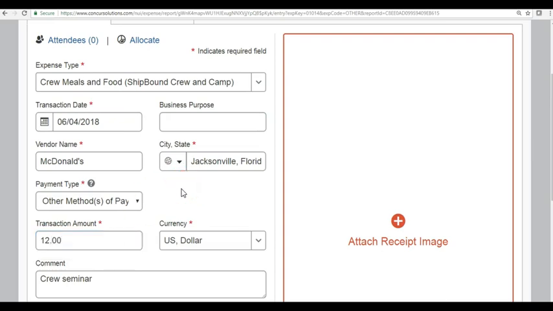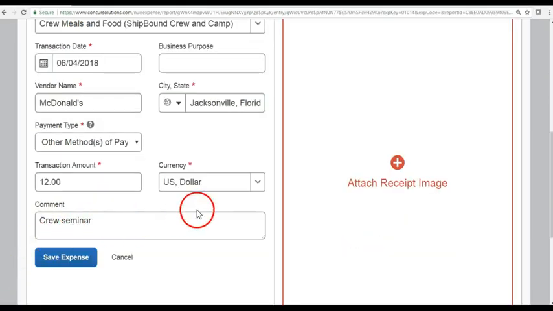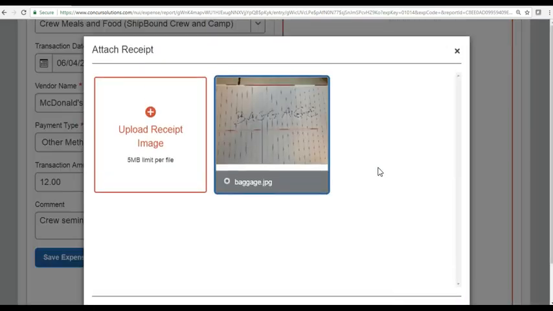So the last thing you'll want to do is to attach a receipt. Meals is an expense type where receipts are required. So I'll go ahead and attach a receipt by clicking Attach Receipt Image. If you've already uploaded receipts into the system, you'll see them listed in this pop-up screen.